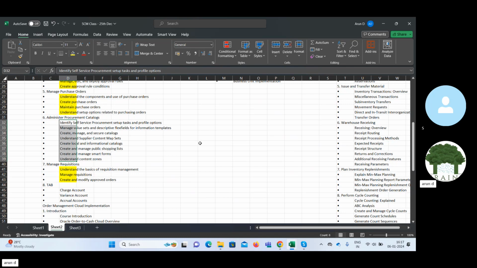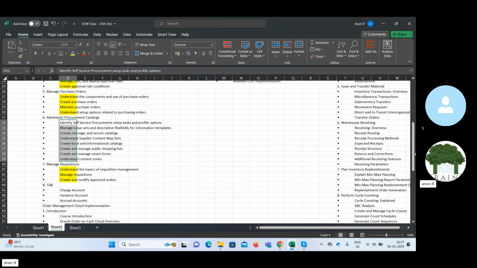If you remember, we saw something called Amazon and office supplies or something like that. So we'll do that activity. We'll have our own catalogs created, and using that catalog we will try to create one requisition and the purchase order. It's only the requisition that we will cover in this part. Coming to the purchase order, it is the same. It is only the matching option that we are going to change, and instead of ending up in the receipt transaction, we also do the inspection.